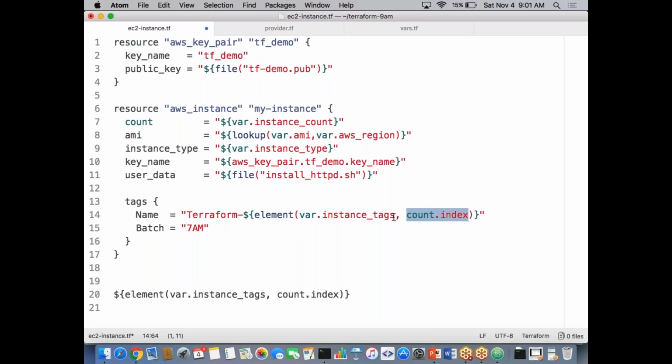First time count.index is 0, it picks first element. Second time 1, second element. Third time count.index is 2, which picks third element. If I want to start from the value 2, I can say count.index plus 1. Currently it's at 0. So don't expect the complete programming kind of control. In Java, .NET, Python, we'll have full control of it. But there might be some limitations here.